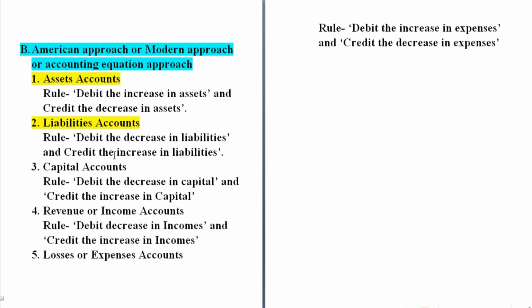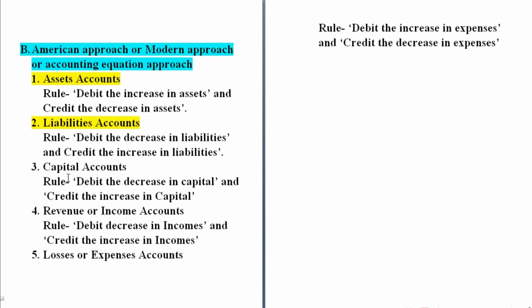Why will we credit Rohan's account? Because your liability is increasing. You are borrowing money from Rohan for your business. Okay, so now you have to pay Rohan in future. So your liability is increasing because you have to give it to Rohan. In future, you are owing 1 lakh rupees to Rohan. Okay, now when you pay back that money, what will happen? Your liabilities are decreasing. So now Rohan will be debited because your liabilities are decreasing.